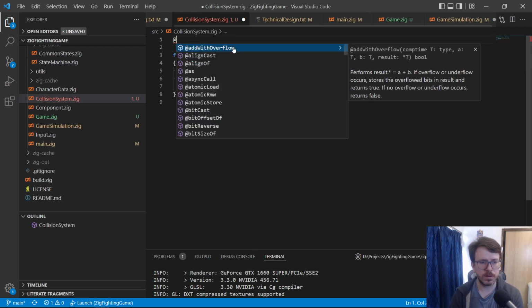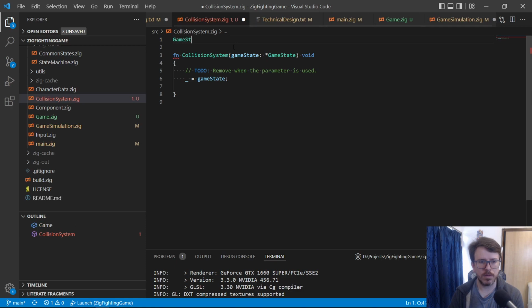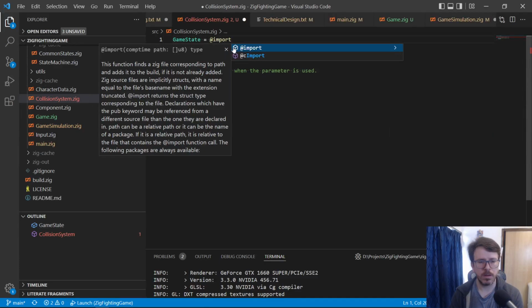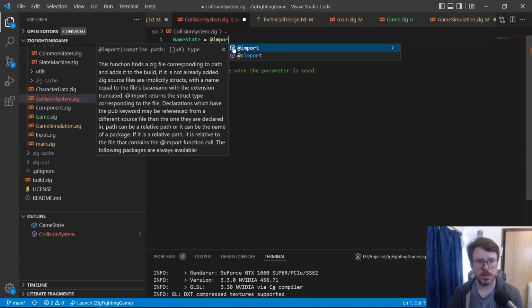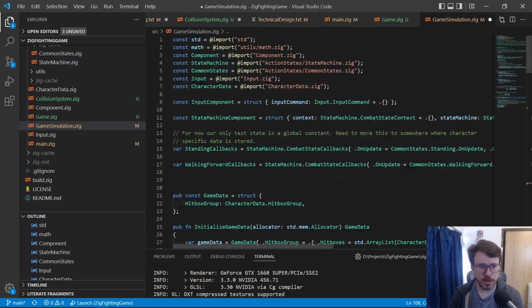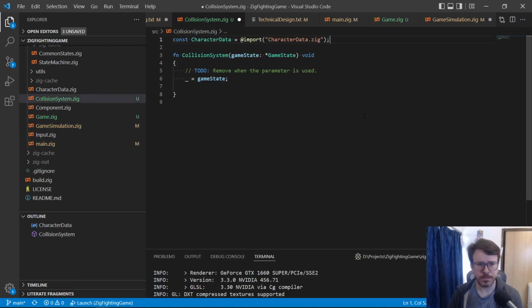We need to import game state. Well, we don't. Hold on. What are we importing for the collision system? We need at least the character data. And we need the collision code. We need to move that out as well, right?